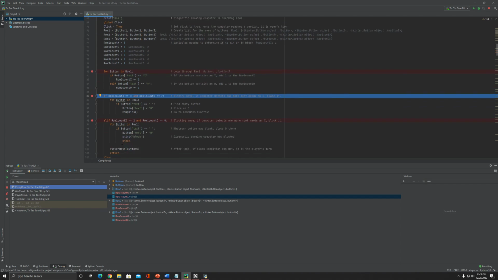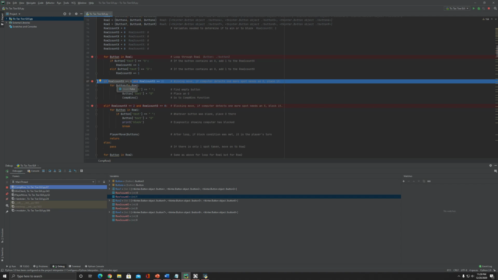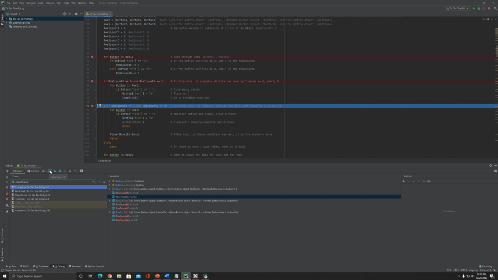Determines should I win or should I lose? Should I block? So it says row 1 count equals 0 is false because I have an X in button 1. Row 1 count O is also false because the computer does not have 2 O's. So skip this one. Check again. There are 2 X's here. It's going to say Boolean false. So it is not there. Is there any O's here? True. So this is true, but this is false, and it's an AND statement. So both have to be correct for it to go, or I'd say parameters need to be met. So I'm not going to block either. So I'm going to go ahead and pass.